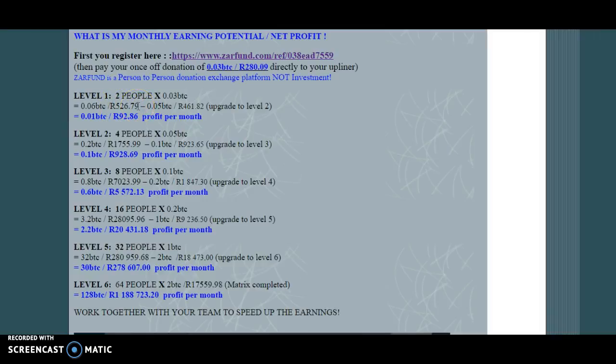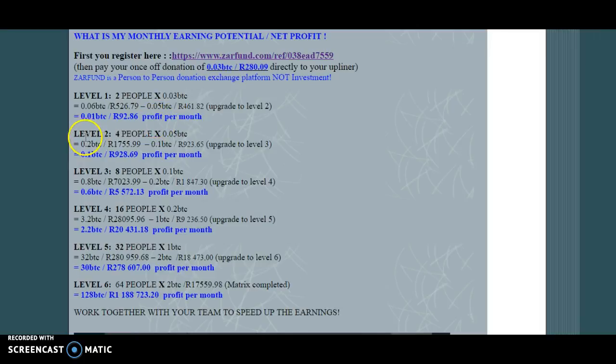This is based on the calculation when the Rand was in fact 14 Rand 20 cents. So please don't fight the numbers because the Rand to the dollar changes all the time. This is just to help you understand what is going on. So, then you're going to need about 460 Rand to do your upgrade to level 2, once you've received these 2 payments from the people you've recruited. So your net profit basically is about 92 Rand. You can do this every month if this is where you stop, if you choose to stop here.